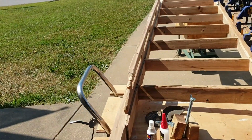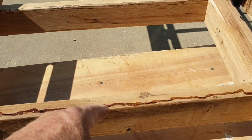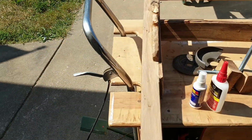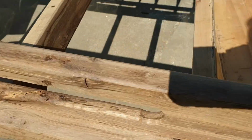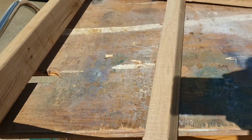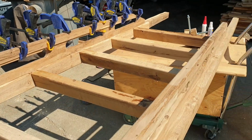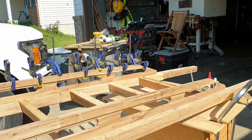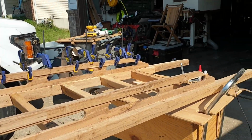All right, I put some dowels in there. Been going around stabilizing some of the cracks with some CA glue. Any place that I get a splinter, I'm just kind of filling it and putting a little bit of goo in there. I'm going to go back over it with the sander, and so yeah, there it is. There's the handrail detail, and it came out pretty good looking. Looks like something that would go in a log cabin. Stronger than an ox, but yeah.